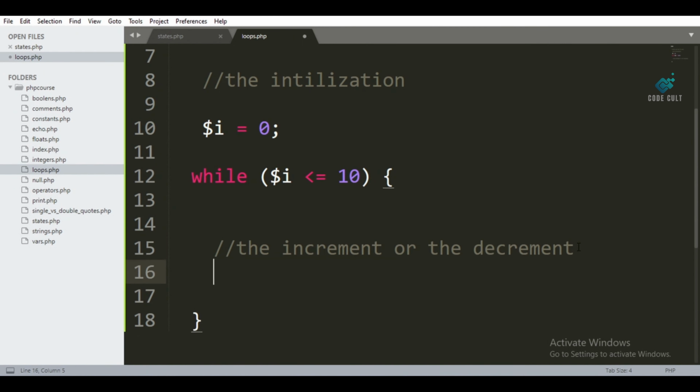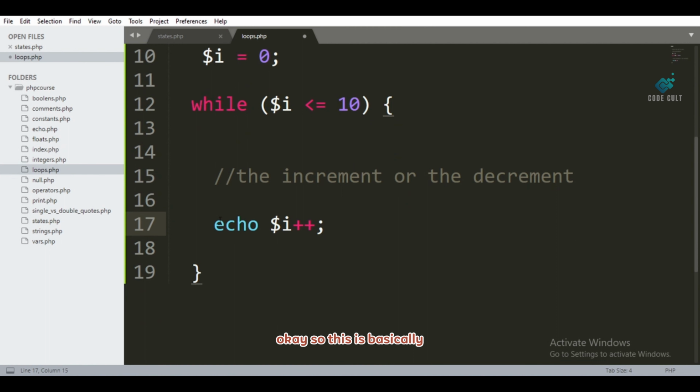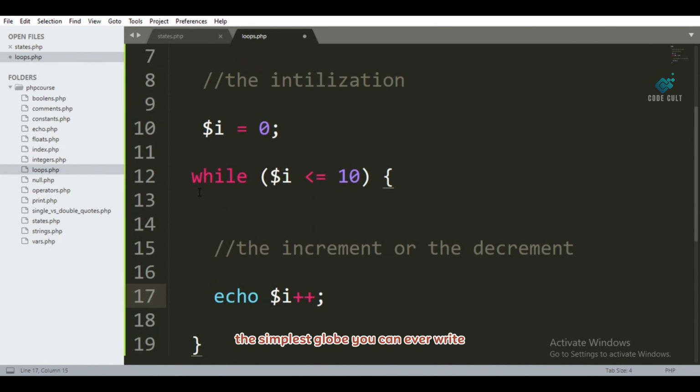We are going to echo out i just right there. So this is basically the simplest loop you can ever write.